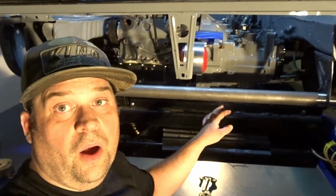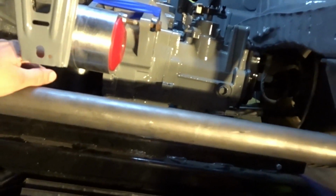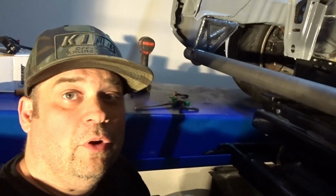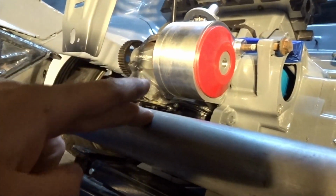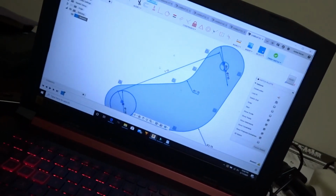But for now, I want to make sure the motor is where I want it before I measure up for the piece of the motor mount, and then we'll talk traction. Alright, so I got the motor where I want it. I measured where this is in relation to that, and I'll go draw it up, have Dakota cut the last piece. Alright, so I got my front mount all drawn up. I'm gonna cut it out on the plasma. We'll get it in, get everything bolted through, and then we'll move on to the next step of mounting all the traction stuff.